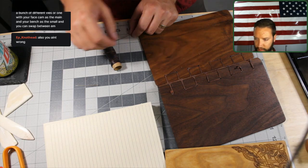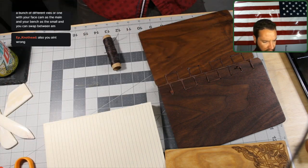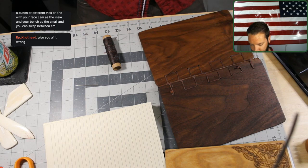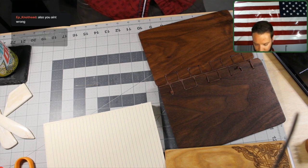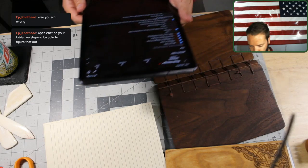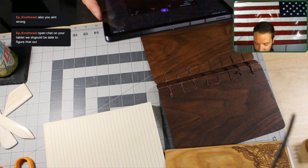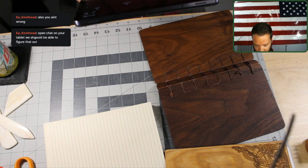I need to find a better way to check my chat too. I have it on my tablet, but it won't switch into landscape mode for some reason. Twitch just has terrible apps apparently. I have the chat open. I don't know. It just wants to keep it in portrait mode.